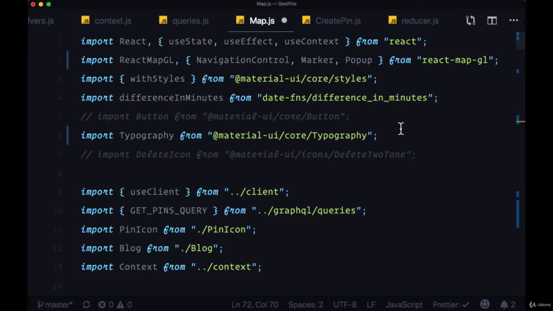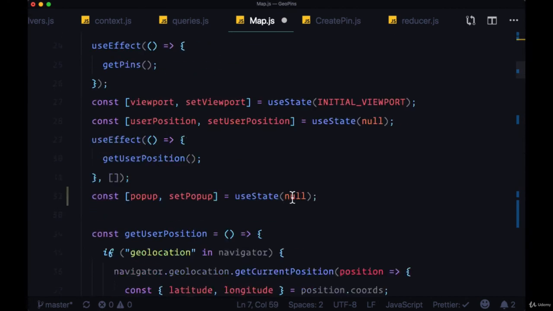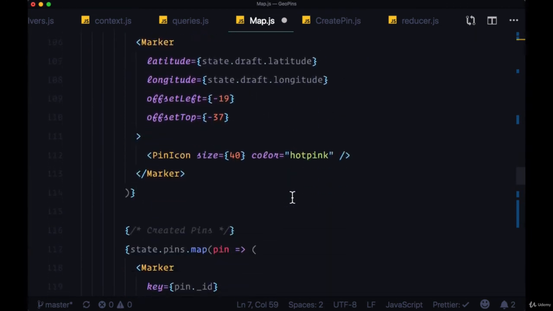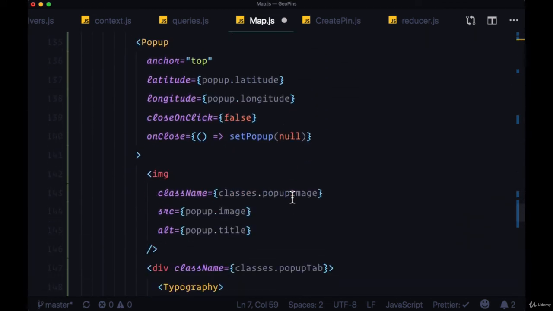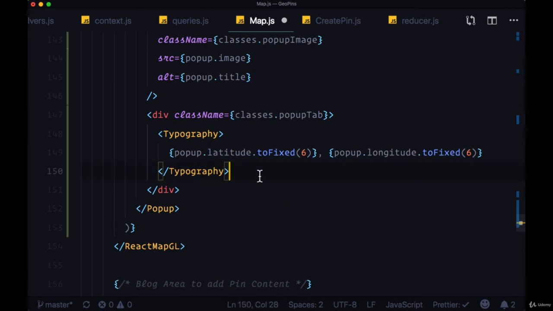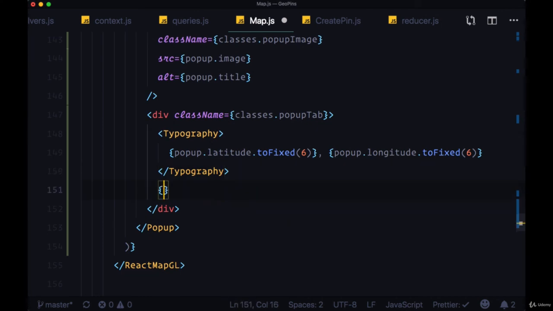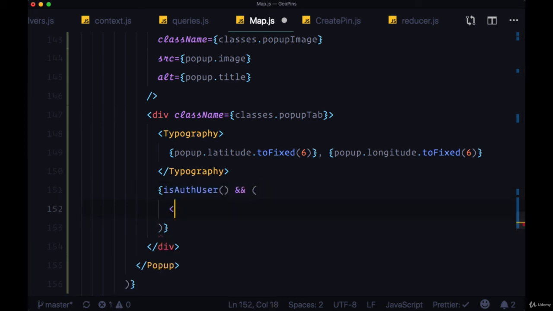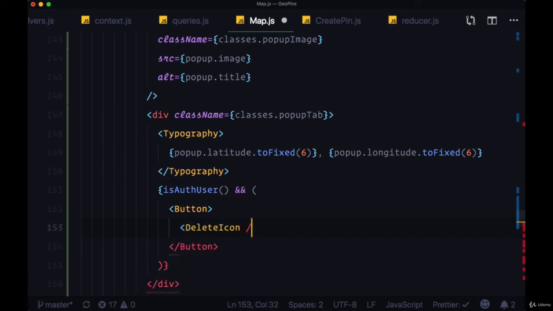And then back within our popup, actually first let's uncomment Button and DeleteIcon, and then heading back down to the popup, we'll add underneath the Typography a conditional where we'll execute isAuthUser, and if it returns true, we'll display our delete button with a delete icon within it and the className classes.deleteIcon.